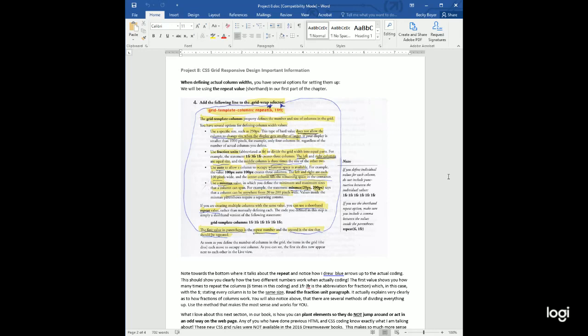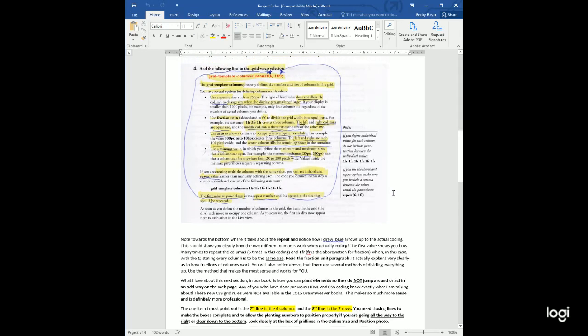Now below that you're going to see grid-template-columns: 1fr 1fr 1fr 1fr 1fr 1fr. That is one of the ways that you can set up making each column width the exact same width and how it's done. Now how they did it for us, I want you to take a look at the top, was repeating. Okay, and it's going to repeat. The first parameter is the repeat number, how many times it's going to repeat. And the second is the size of those columns. So it's going to repeat 6 times for 6 columns. Okay, and they're 1 fraction, which means it's going to be all the same size. So that is how we are going to set up a section of our coding.